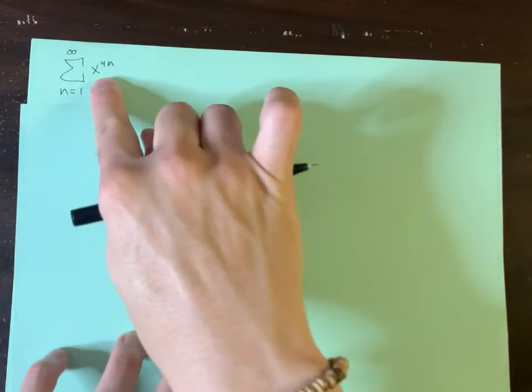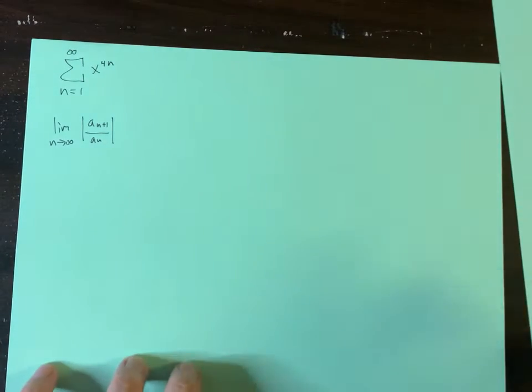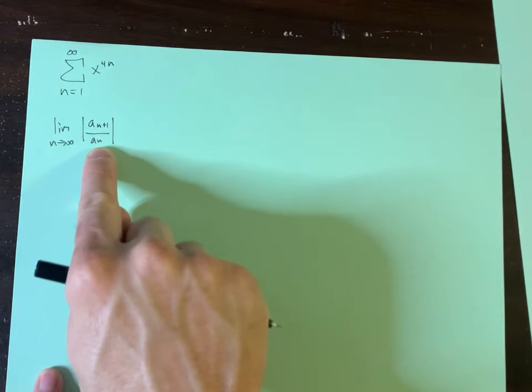Okay, so we're given this power series and we want to convert it into something else so that we can use a geometric series. Now, I am in a bit of a hurry, so let me just throw this at you. And then later on, I can talk more about this if you need more videos, if you're not in a hurry. So what we usually do is we go straight into this expression here, where we take the limit of the next term over the previous term.